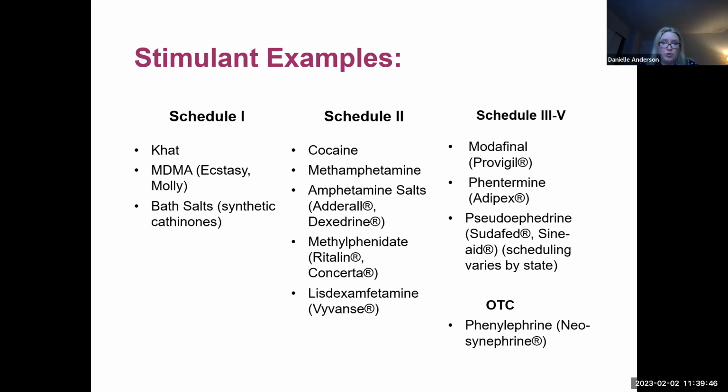Some of the Schedule II stimulants are cocaine, which is sometimes used as an anesthetic for oral procedures. Methamphetamine is uncommonly used to treat ADHD. Then we have amphetamine salts, methylphenidate, and lisdexamfetamine, which also are used to treat ADHD. Schedule III drugs have less potential for abuse. They usually have an accepted medical use and a lower likelihood of physical dependence.